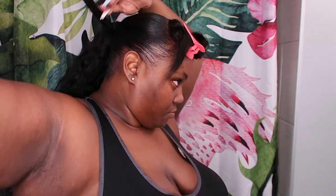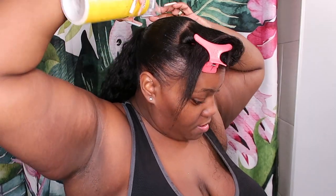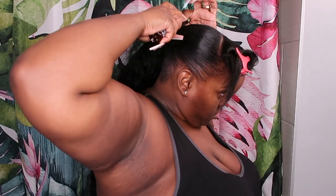All right, so now what you want to do is take some hair from the bottom of the ponytail and just comb it out. This is going to be your band. So you do that. And then you take some, where is it? Got to be glued, and you spray it at the base, and then you just keep wrapping. I'm gonna use spritz. Okay, all right. So now we got a ponytail.